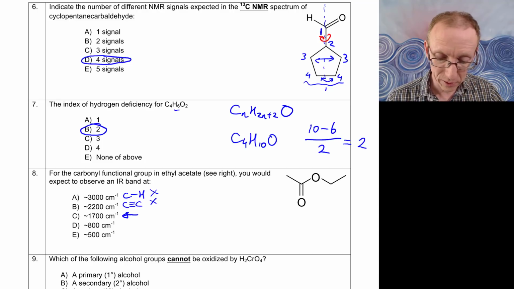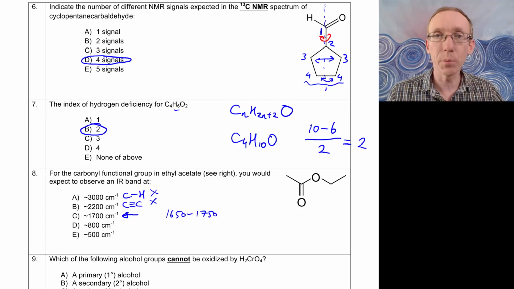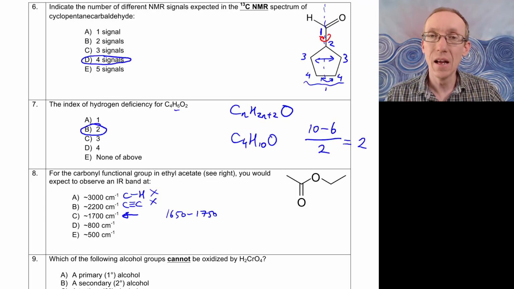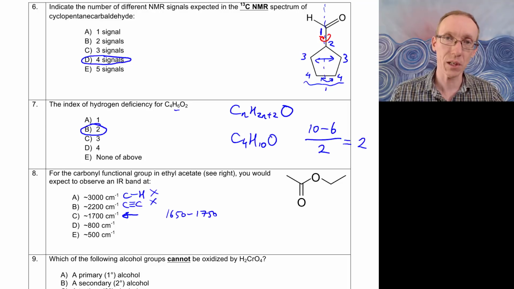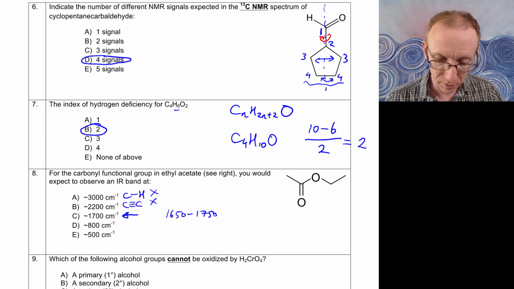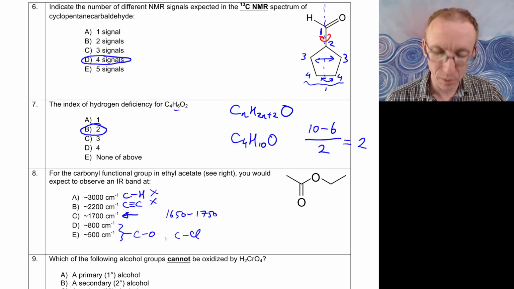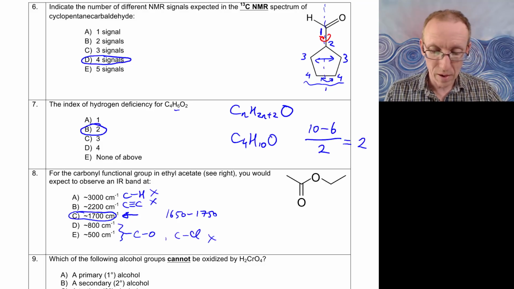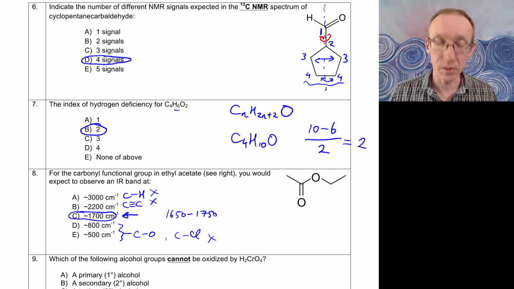1700 is where we'd expect, so around 1650 to 1750. These are very approximate numbers, but around that 1700 range is where we see most carbonyl groups, and it will vary depending on the functional group. So an ester will be different to an amide, which is different to a ketone, and so on. So that looks to be correct. And then each of these are going to be either CO single bonds or maybe C-Cl bonds for the one around 500. So there's not going to be those. The correct answer is C. That's a typical stretching frequency for a CO double bond of a carbonyl group.